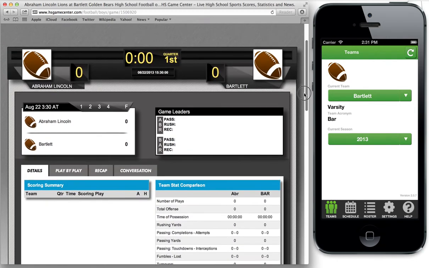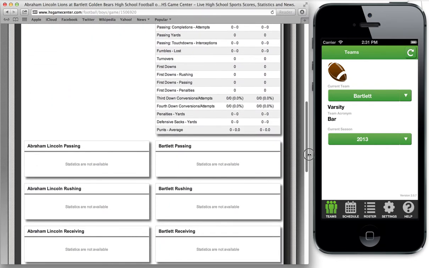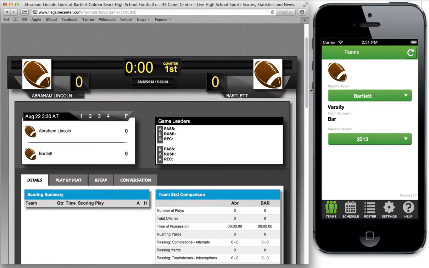So you will see right now, the game is set up with no information, set at 0 minutes in the first quarter. But now this site, and you'll see up here, this web address is something that you can copy and put onto your football or school website to link fans to the live stats. So when you're entering the stats in on your iPad or iPhone, this page over here is going to populate with those stats. If you link it properly, your fans can log in online, or they can use our HSGC mobile app that is coming out soon this fall, and they'll be able to look on and select that game and follow the scores and stats live.